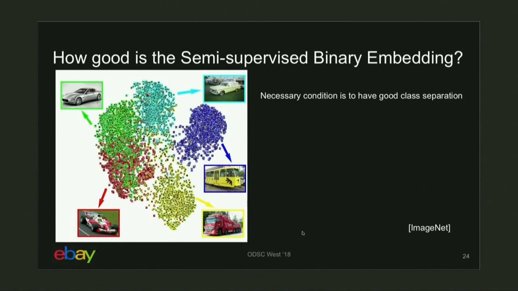Here I'm actually showing a view for 5 different classes from ImageNet, and this distribution, these clusters that you're seeing, they're based on the binary data, not floating point. Okay, so just using the binary signature, we are showing that in the neighborhood, meaning like a Euclidean, if two samples are neighbors in the Euclidean space, they seem like they are neighbors in the binary space.